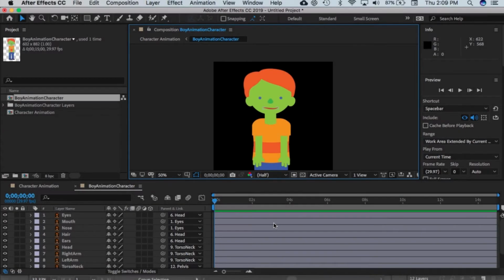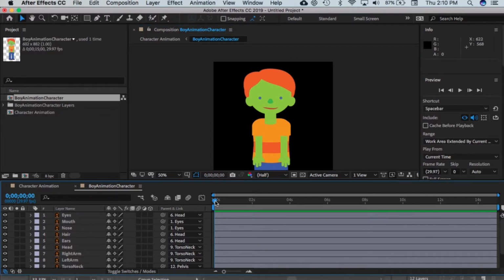Part 4, keyframe animation. Now comes the fun part, bringing this character to life. I'm going to begin with the smallest movement and move to the larger movements last. In order to make the character appear to be rotating the head, I will animate the features moving slightly. Small motion is best for this.